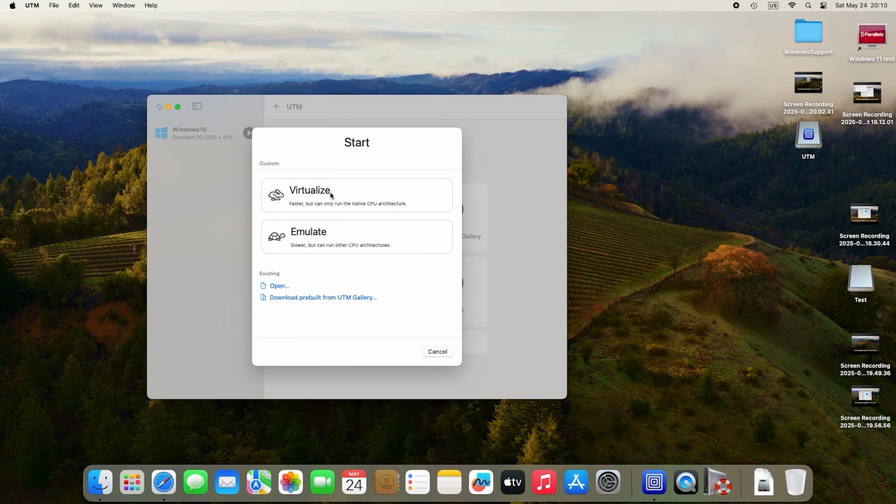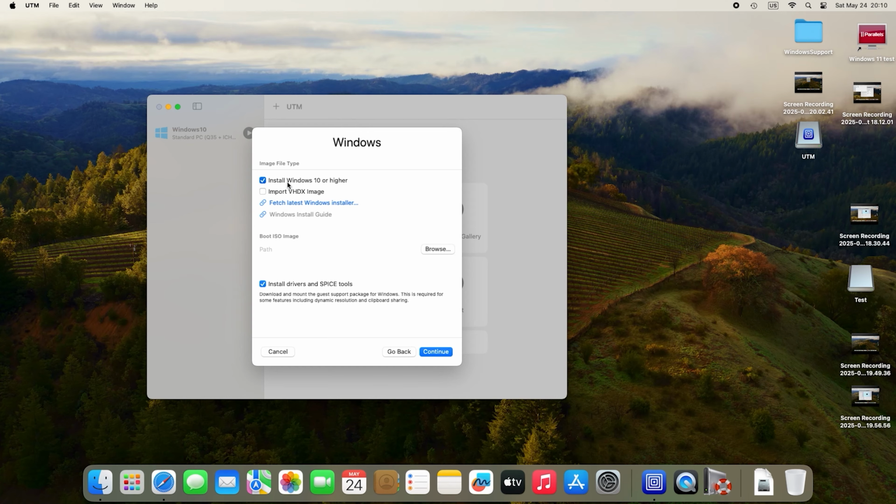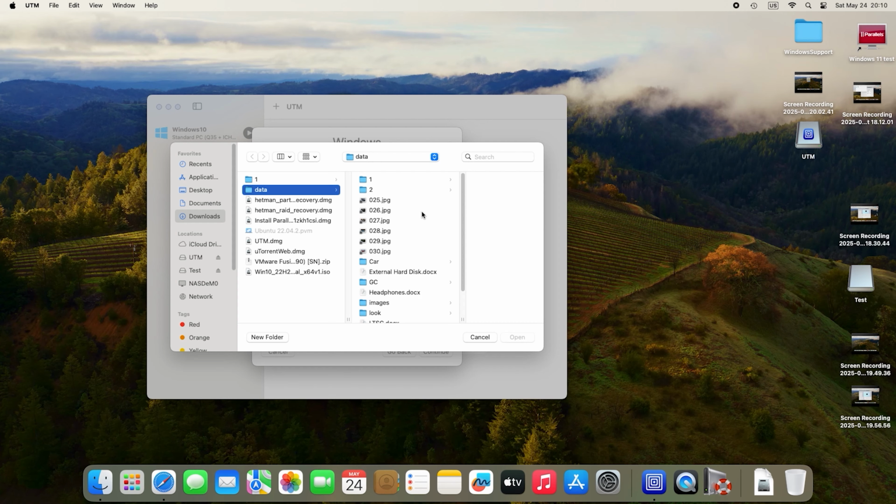Select virtualization type. When choosing the operating system, go for Windows or Linux if necessary. When configuring the disk, choose Boot ISO image and select the previously saved QEMU file.